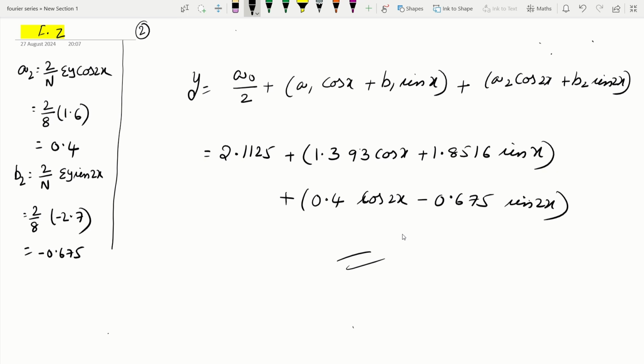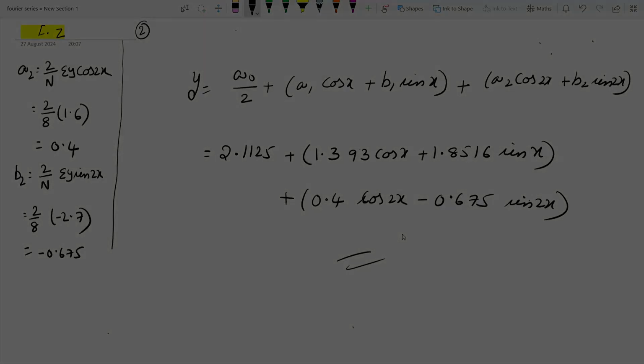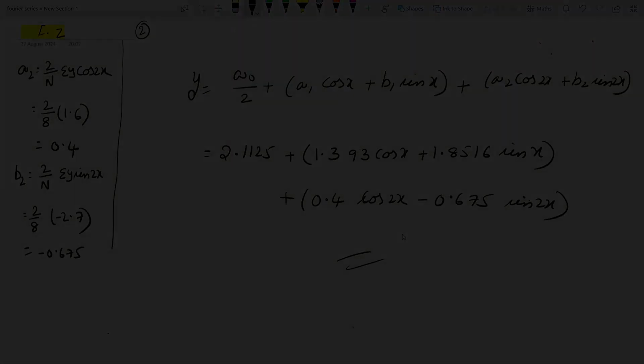So this is about harmonic analysis. Those who have the Fourier series syllabus, first try to learn this harmonic analysis. It is very easy to calculate, and this is the process of finding the constant term and the first few cosine terms and sine terms numerically. If you want this, harmonic analysis is the direct answer for that. Thank you.